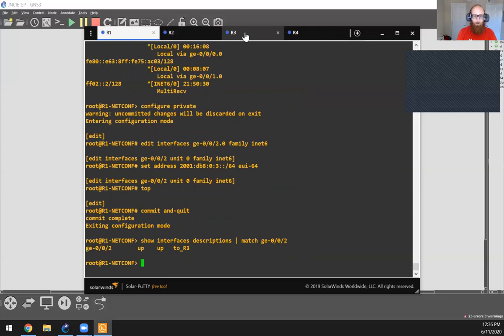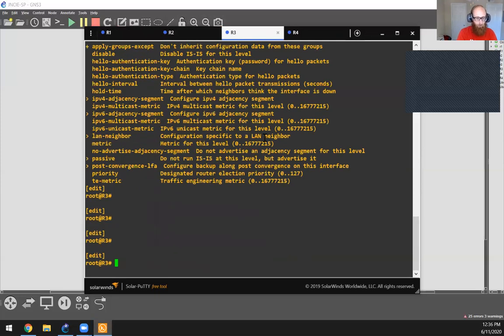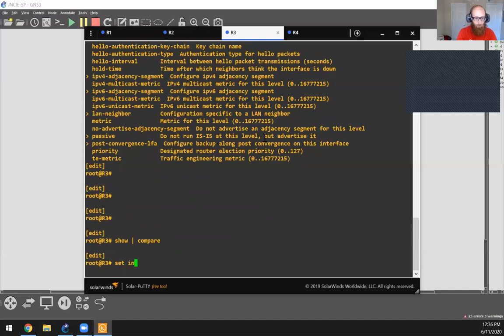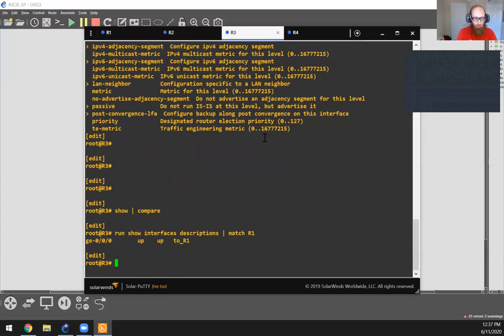Okay, so this one goes to router 3. It's going to be interface G000.